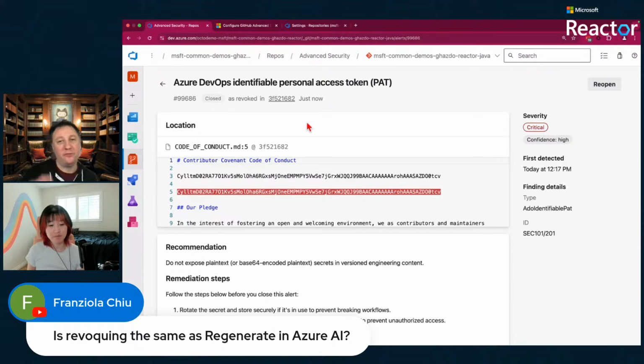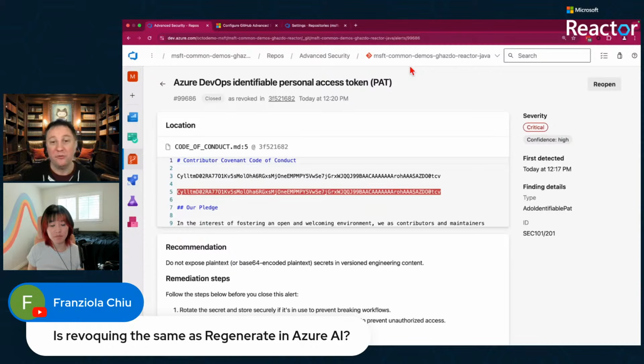Sure. So that's going to depend a little bit on the system where this secret is being generated. In this case, with my personal access token here, if there's a button where I can rotate it, it'll generate a new key that I could then use wherever that token is utilized. And that will then let me go and revoke the old token. So the exact process is going to depend on the system where the secret is defined. So I would always check there.